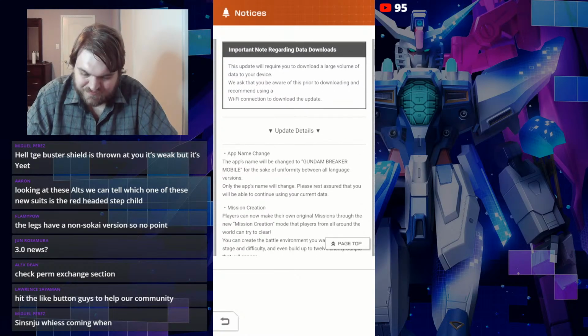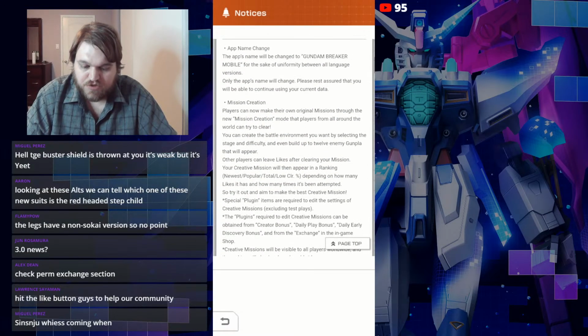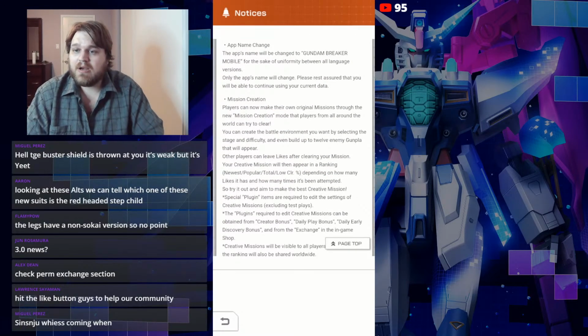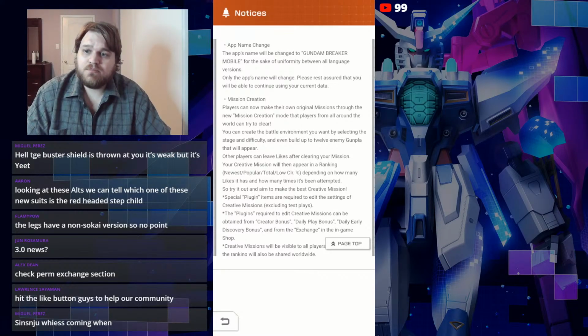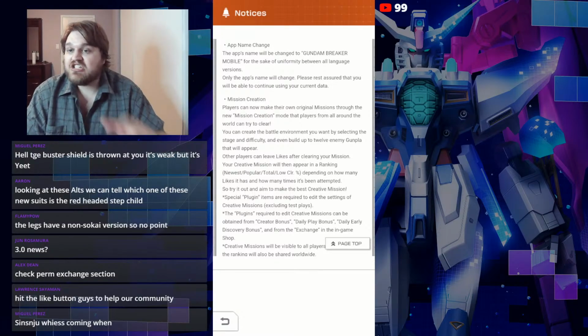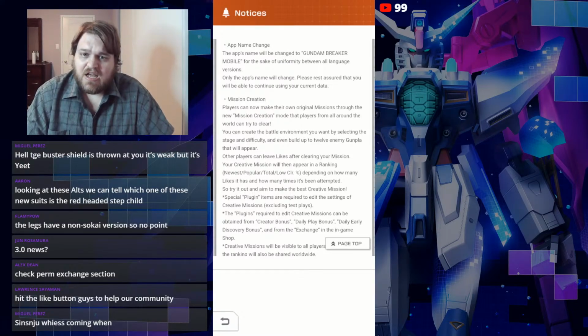Okay, so the update details for this app name change. For those of you that weren't aware, the North American and Asia region versions of this game is called, what is it exactly? Gundam Battle Gunpla Warfare is the full official title of the game, GBGW. In Japan, it's Gundam Breaker Mobile. That's the Japanese version of the game, right? So it has two names depending on the region you're in.